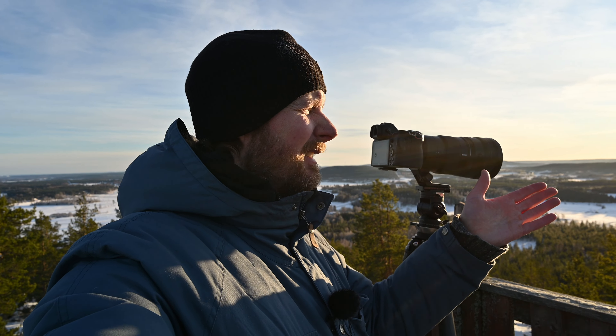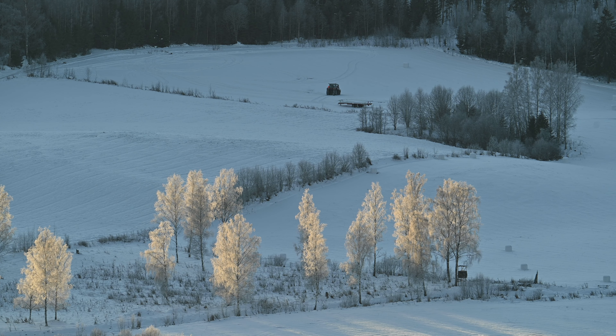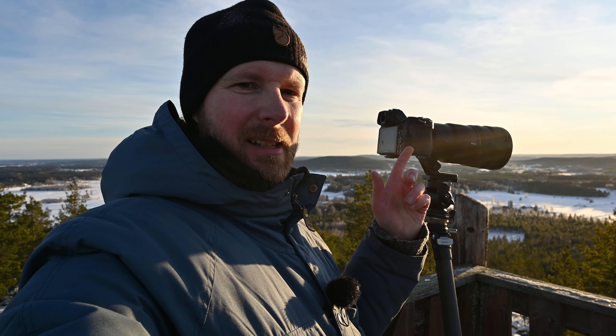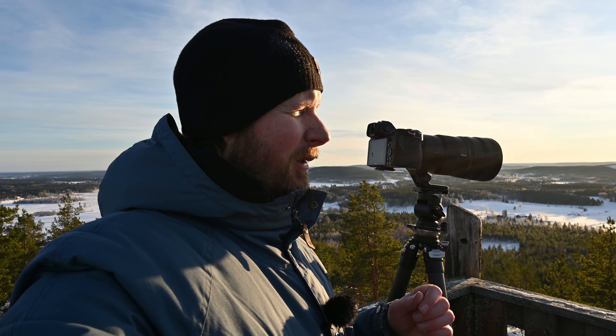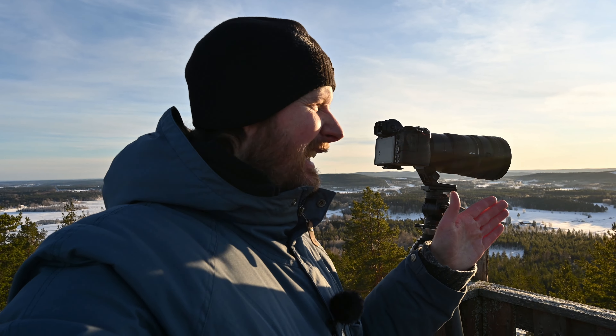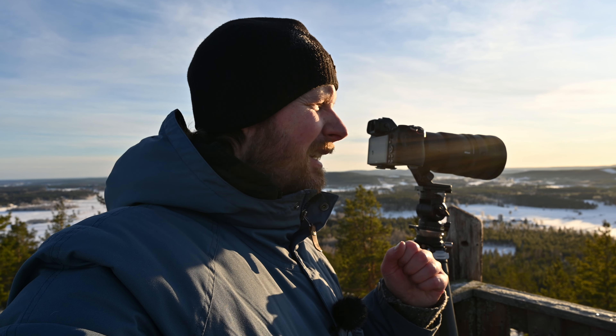The light is absolutely amazing and I love how it illuminates the birch trees with frost — really beautiful. I started out with the 400mm and a 1.4x teleconverter but that was a little bit too tight, so I removed the converter and now I'm at 400 millimeters. This is a high-megapixel camera, the Z7, so if it gets too wide I can always crop in post processing. I'm just spraying shots all over here to take advantage of this really beautiful light, and when I find a nice shot I'll put it up on screen for you.